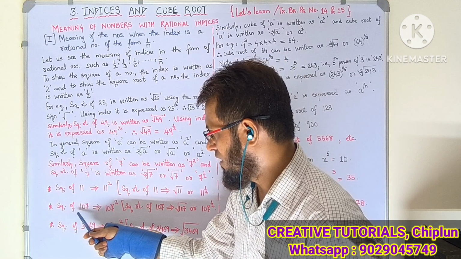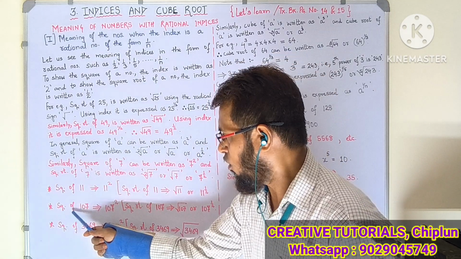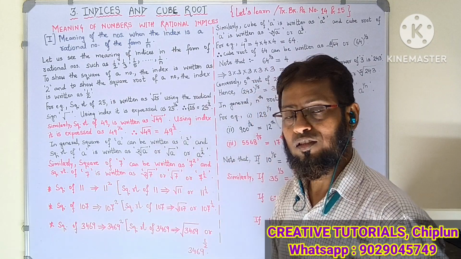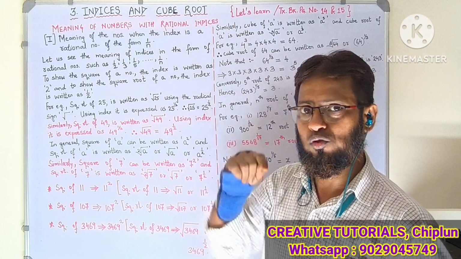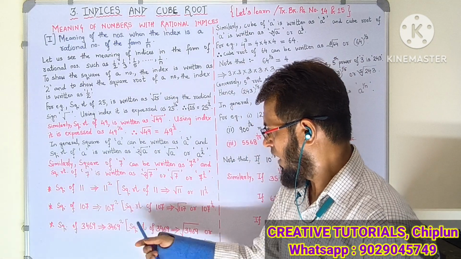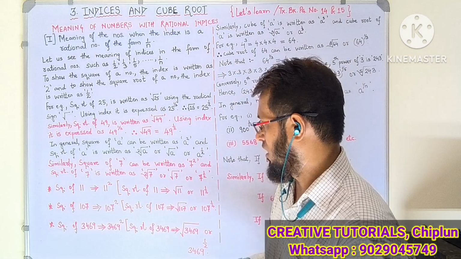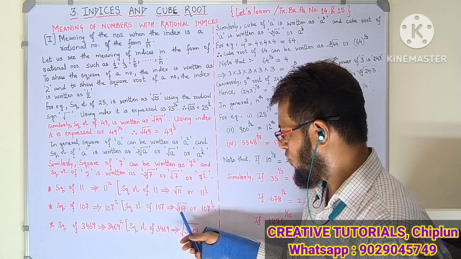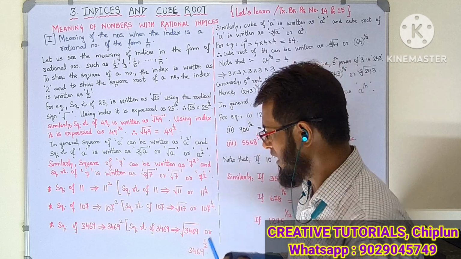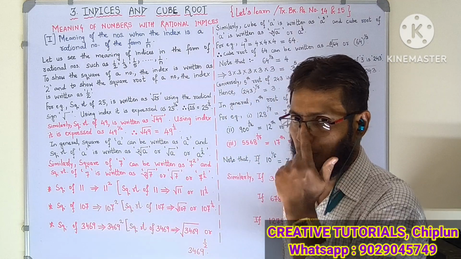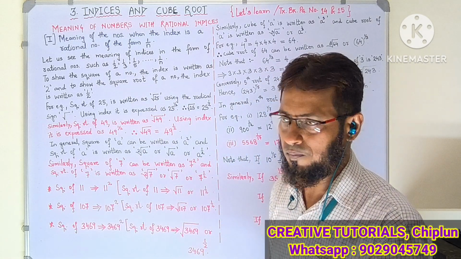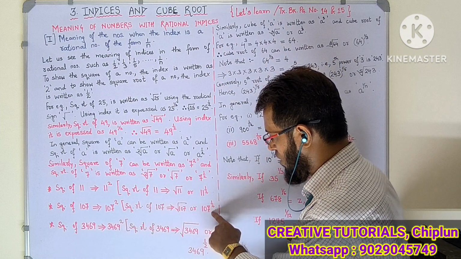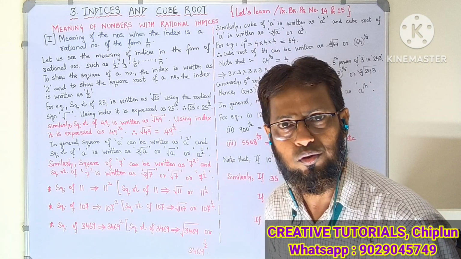Okay, then I have taken a 3-digit number. So the square of 107 is 107, the whole raised to 2. So the square sign comes here. And suppose I want to write the square root of that number, so the square root of 107 is written as under root of 107. You can again see that I have not written 2 in this pocket, because that is not the way to write it. And if I want to remove the radical sign, that is the root sign, it becomes 107 raised to 1 upon 2.